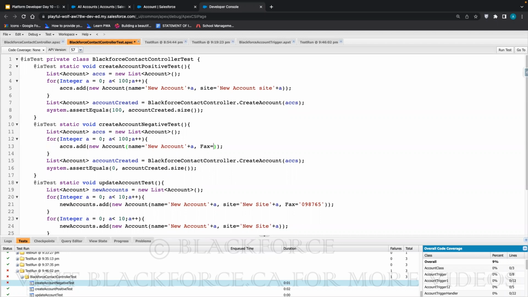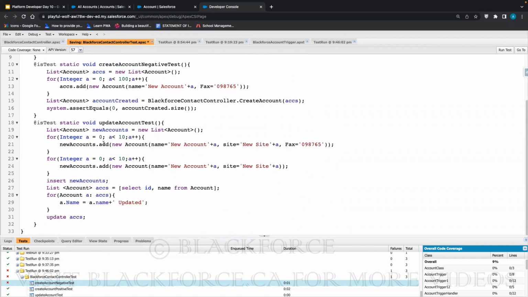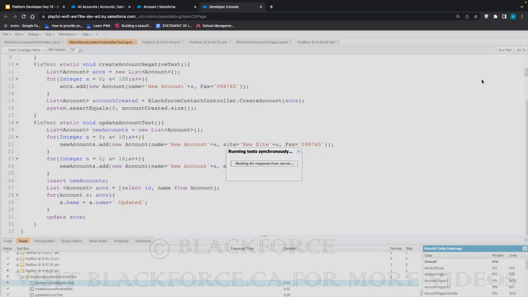Before we even move forward, this is what I want to check. I want to check that that's refreshed. Run test.